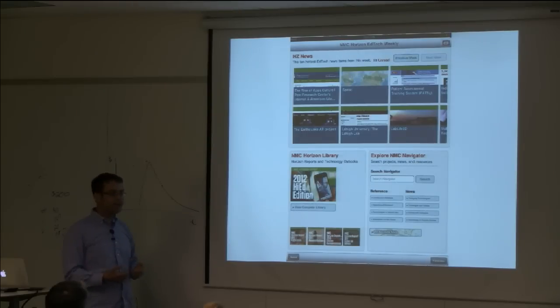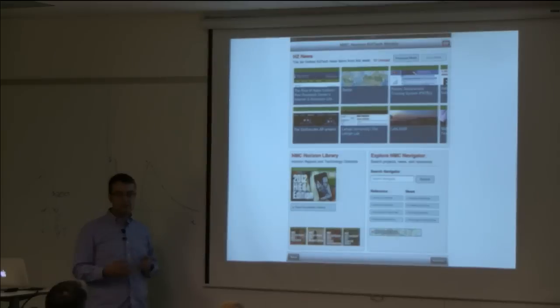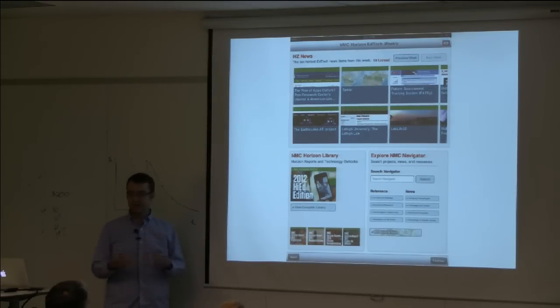But the cool thing is that this is actually a Drupal site behind it. This communicates with Drupal using services. Everything you see here is actually not HTML. The really cool thing about it is that the amount of work I had to do to change Drupal was very little. As a matter of fact, there was no actual Drupal development done. Everything to get this totally awesome, I think, iPad app was just site building in Drupal.